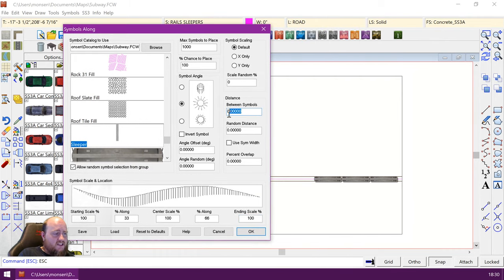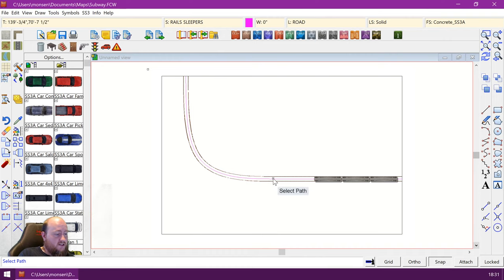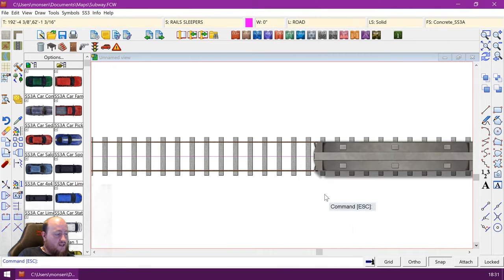Now, I'm not sure of the exact distance I want, but let's try with 3 feet between them. And I'm gonna click OK, and I'm gonna select the center. And yeah, I think that looks absolutely perfect. I think the distance is nice. If we go to a real world picture, they might actually be a bit closer together, but that can quickly look bad in a map if they are too close. So I think they're actually fine.